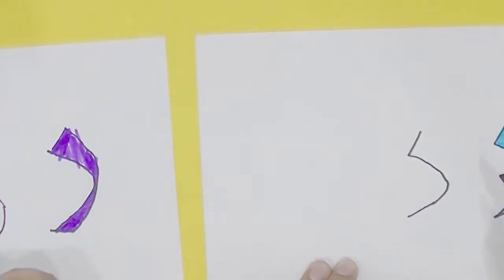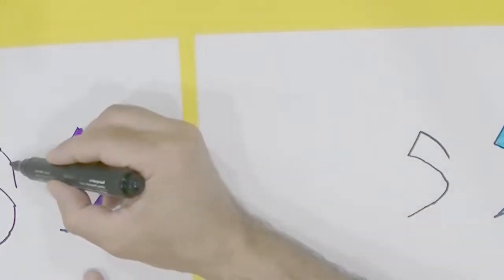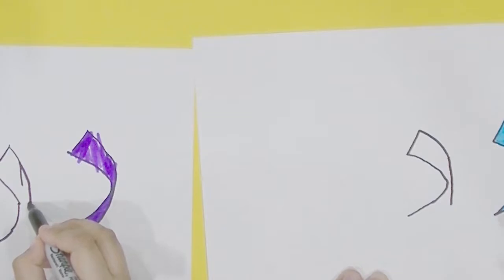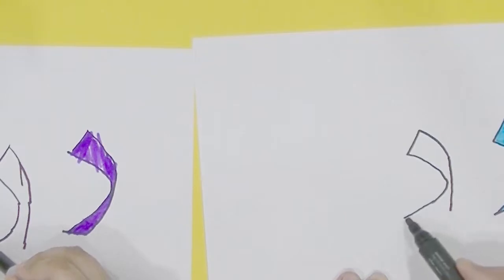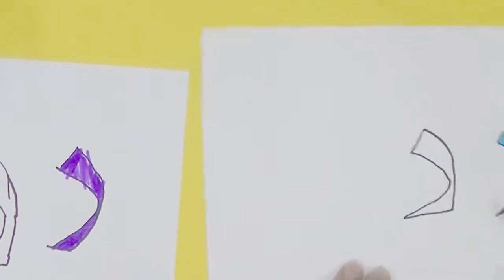And good. Okay, now we start from this side. All right, one line. You do it very fast, so keep it like that. Okay. All right, don't worry, no problem. Okay, go down slowly. Go down. Very nice, mashallah, very good. A little more, and we do it like this. And we attach the line to the line. Very good. Okay, this is the same as the first letter, dal.